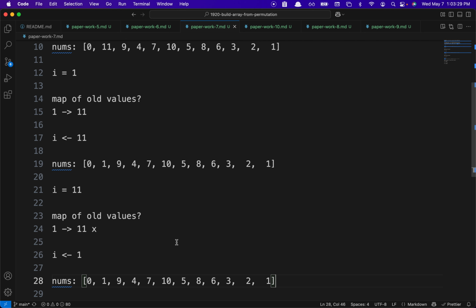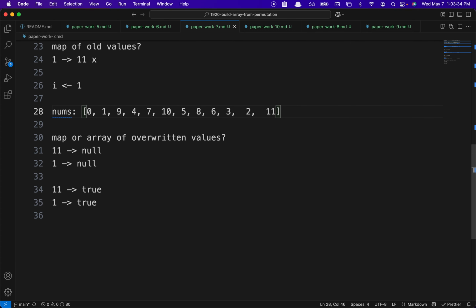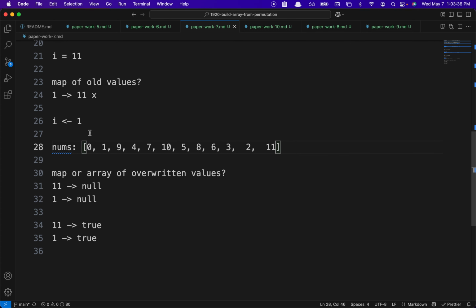You remove that, right? You say 11 then, and then i goes back to 1, right? And then you say 1 now points to 1 again. It's equal, you just don't do anything. Actually, this is already overridden. You don't even have to do 1 again. Then that would be twice ans of i. So you shouldn't actually go here and move ahead, right? You should actually go to 2 and not do this.